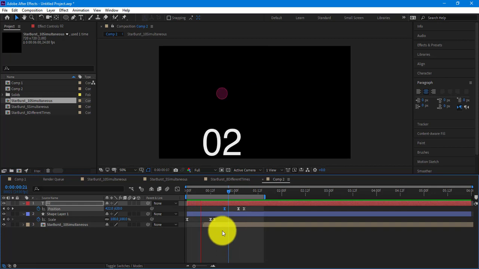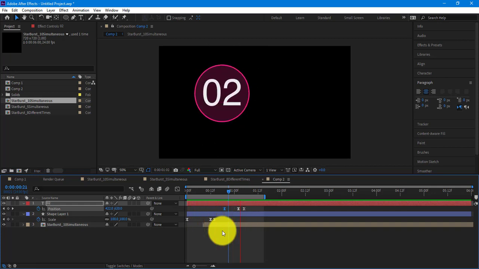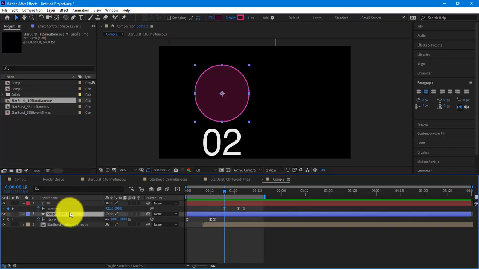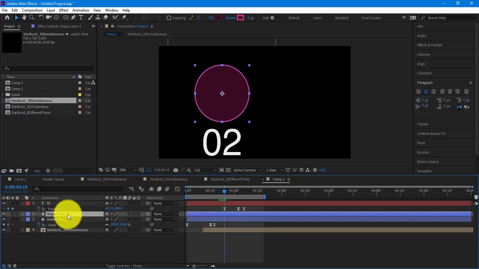Okay, so I need to get the 0, 2 so that it doesn't show up until I'm ready for it to show up inside my stuff. So I need to create some kind of mask around this circle so the 2 only shows up when it's inside there. So there's a couple ways I can do this. We're going to do the straightforward way first, which is I'm going to duplicate that layer.